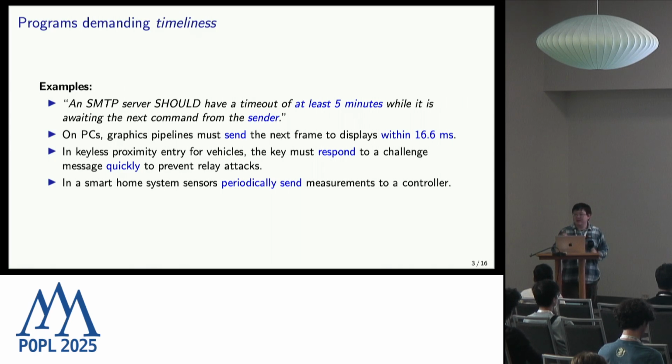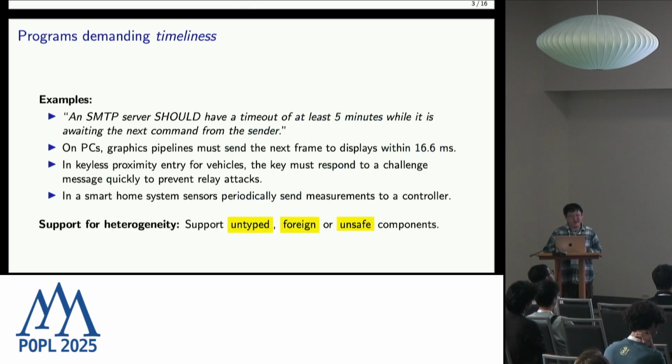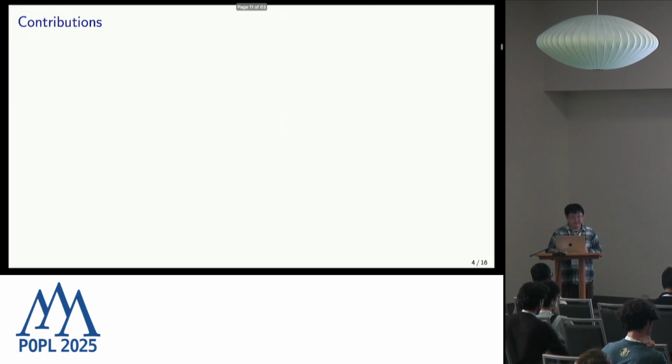So this suggests that we should think about a process calculus where communication is a primitive that is enriched with capabilities of capturing timing constraints. But that's actually not it. The systems we are talking about here are almost always heterogeneous. Now, what do I mean? I say heterogeneous in the sense that the system is made up of components that are not written in the same language. Sometimes you don't even have the code for the component, but you do still want to be able to provide whole system guarantees about the timeliness. So whatever we do, we have to account for that.